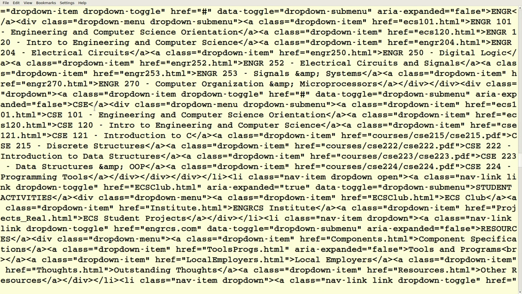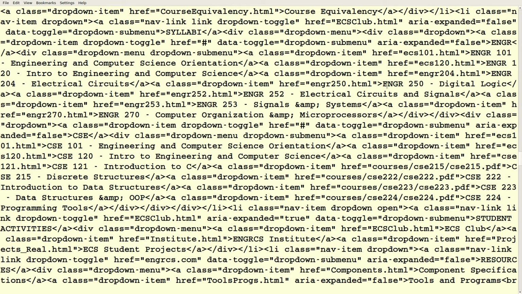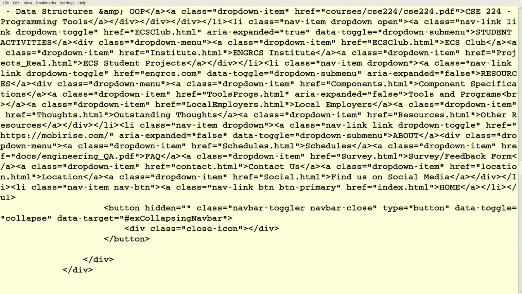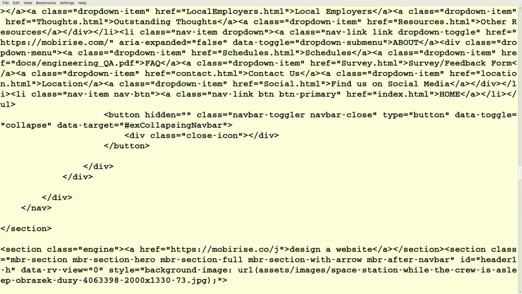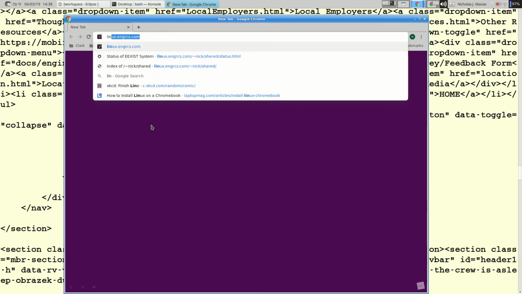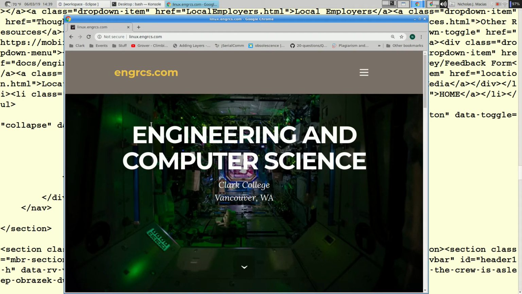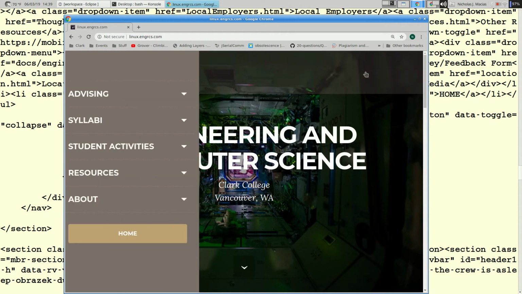So somewhere up here by the top, this looks like the pages that point to the different syllabi, so engineering 250, 252, 253, 270, and so on. There's the ECS club and all of that. And that's what happens if you go through a web browser to linuxengrcs.com. That's what you see. And the syllabi are over here.